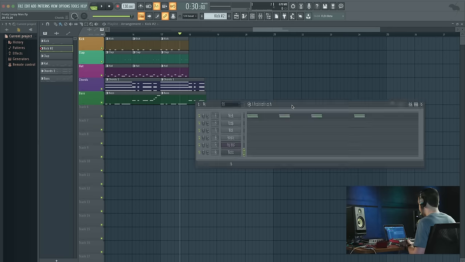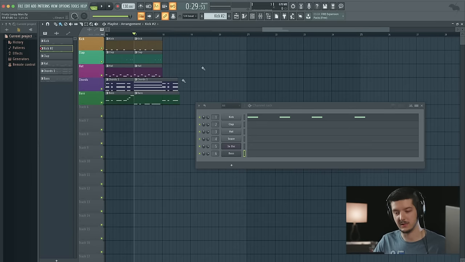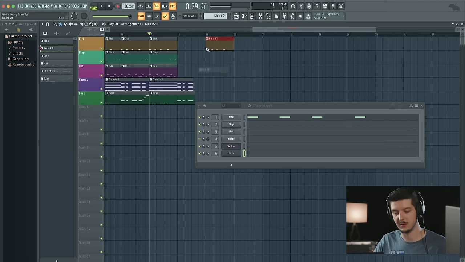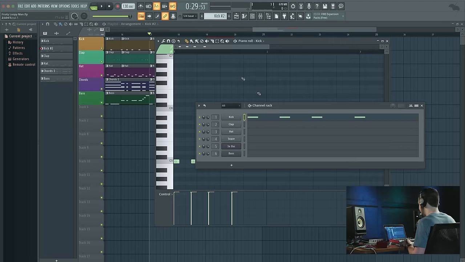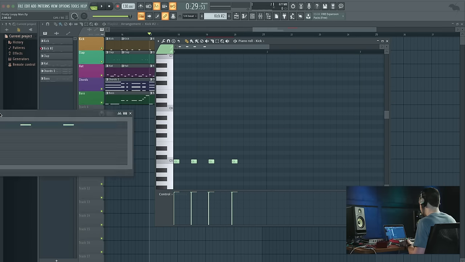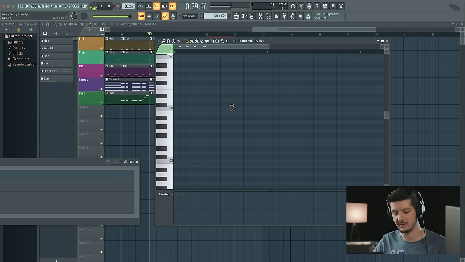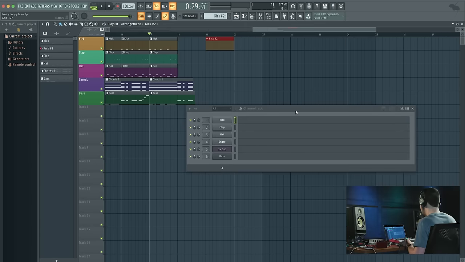Now I open that. Let's listen to this again. I think I'd like this to be like sort of a halftime thing now right here. So if I go here, go to kick. Now I can change my piano roll. I'm gonna go ahead and get rid of these notes. Secondary click, drag. You can see that brings up the little delete button. Now those notes in that pattern are gone.